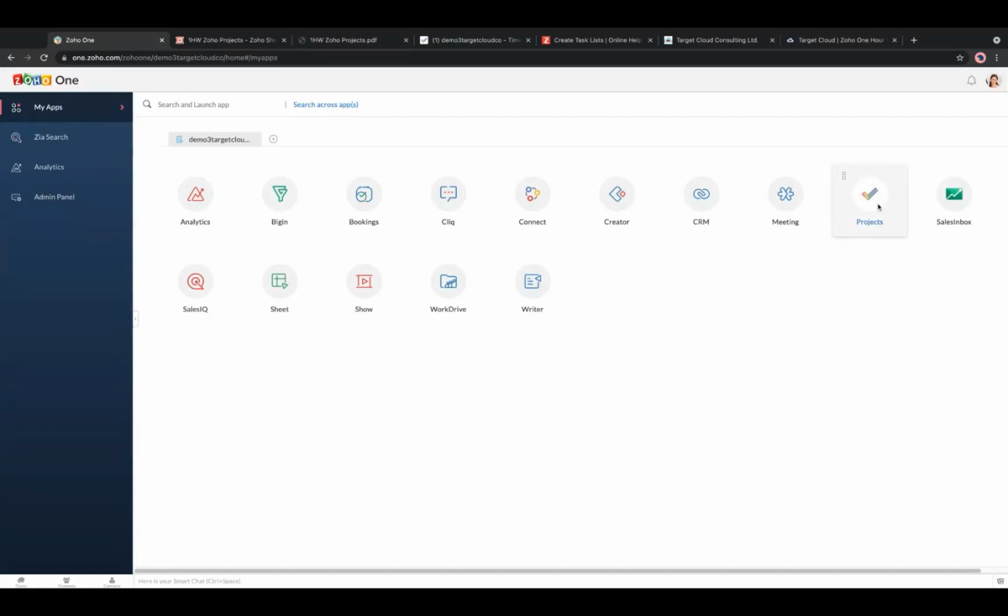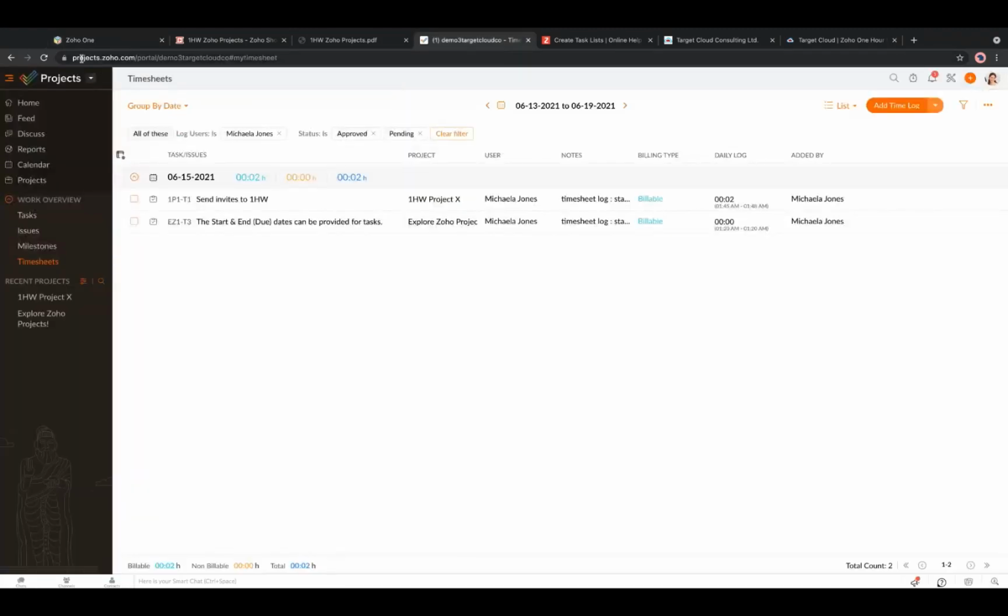If you're in CRM Plus, then you'll see Zoho Projects on the side panel. And again, if it's not been enabled for you, then you'll need to speak to your administrator and they'll enable it for you. And finally, if it's a standalone project, then you would go to the URL, which we kind of know by now if you've been on one of our workouts before, is going to be the name of the tool and then zoho.eu or zoho.com, depending on which domain you're on. In this case, for this demo system, it's projects.zoho.com.